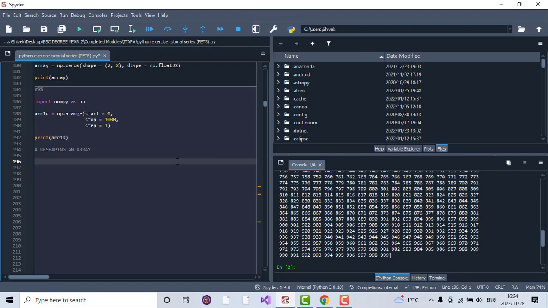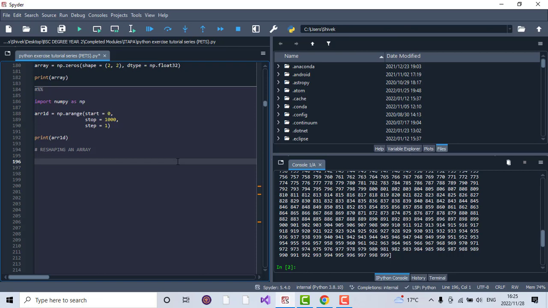Now, the general aim of reshaping an array is to take the shape that we have and convert or transform it into another shape. The key thing that you need to understand is that the array before reshaping and the array after reshaping need to have the exact same amount of elements.